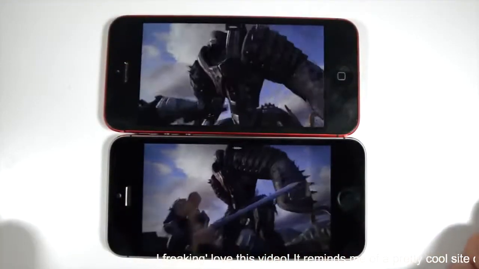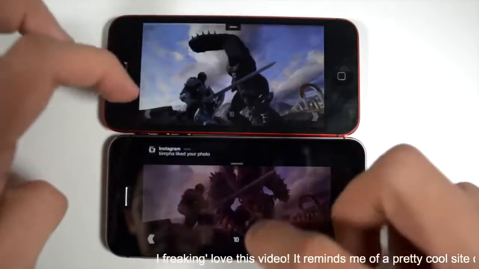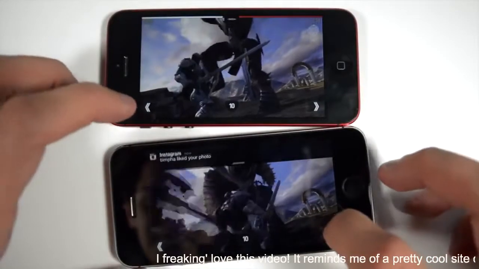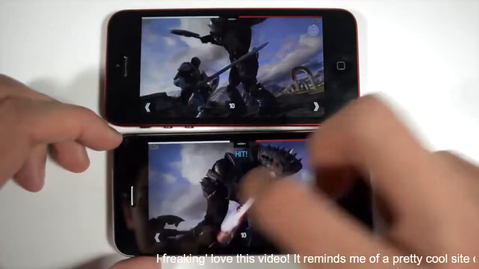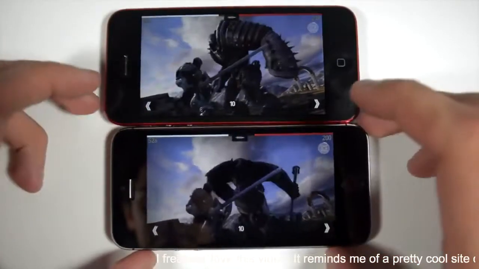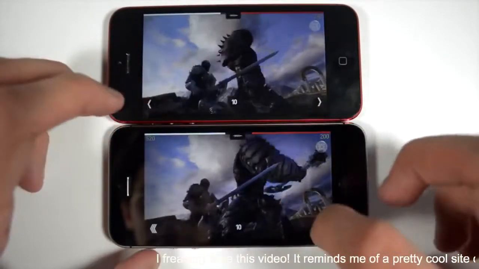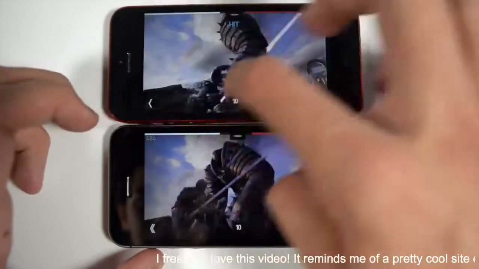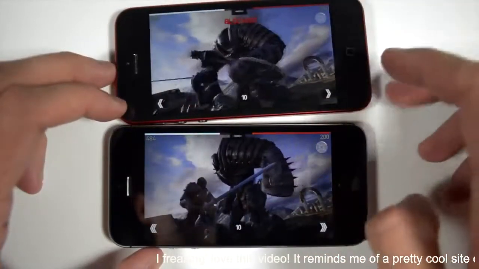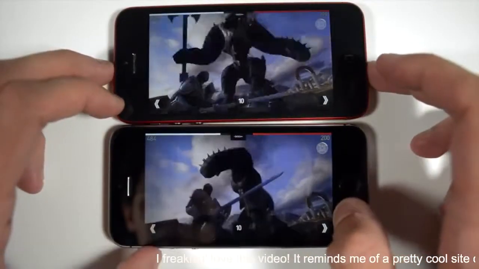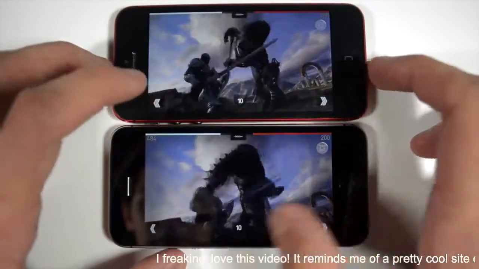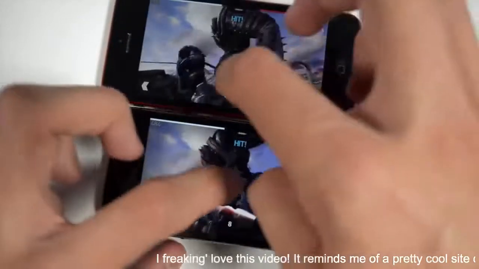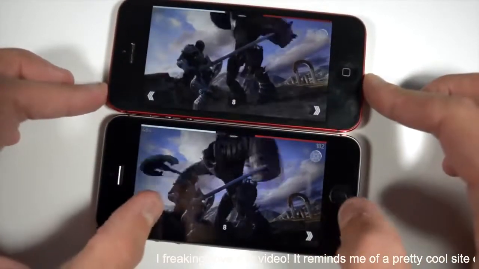And then finally, here's a side-by-side comparison with me absolutely failing to do anything. I'm the worst double Infinity Blade 3 player ever. I don't think anyone's ever died on the first boss, so hopefully it does give you a little bit of an idea, though, about the kind of side-by-side comparisons between these two. There's not a lot in it, but if you're in person and if you're actually looking for details, you will be able to find them. It's mainly in the details and definition that actually go into making it a better gaming experience.